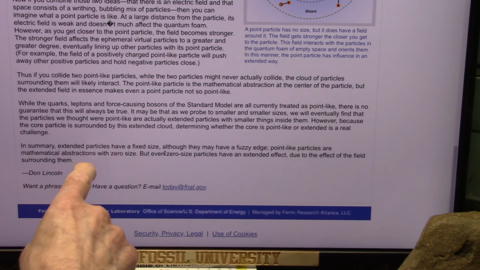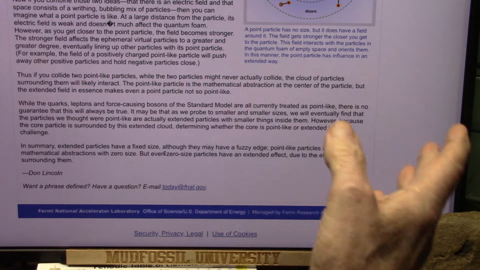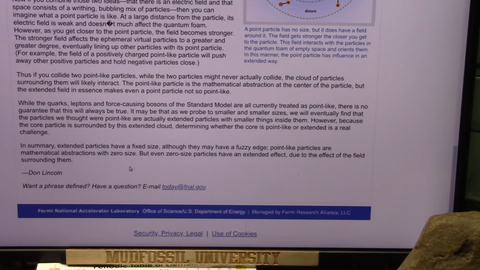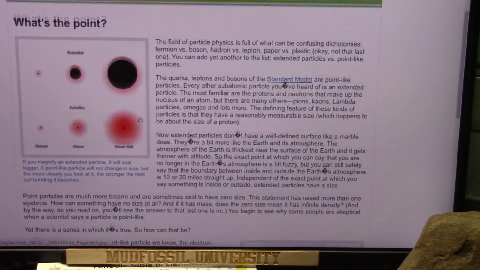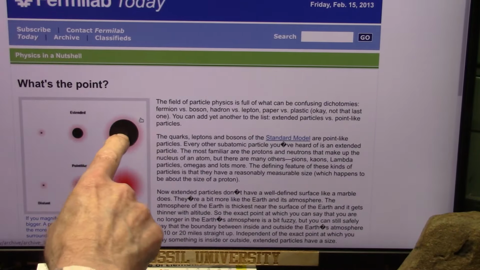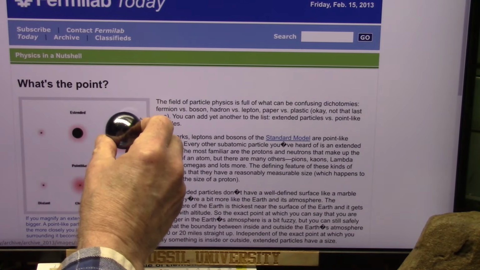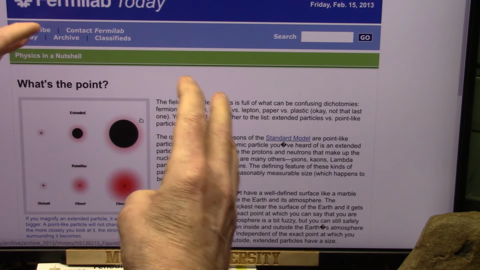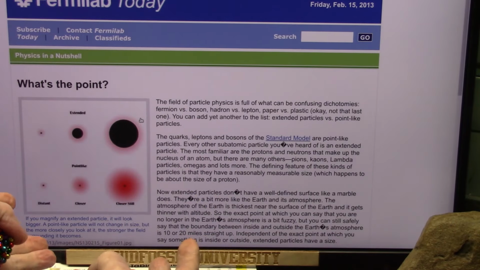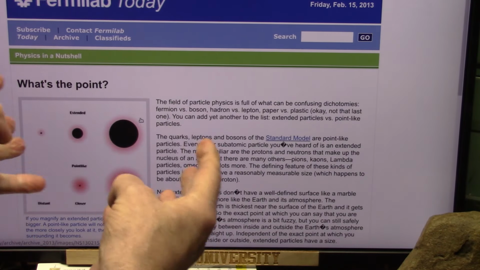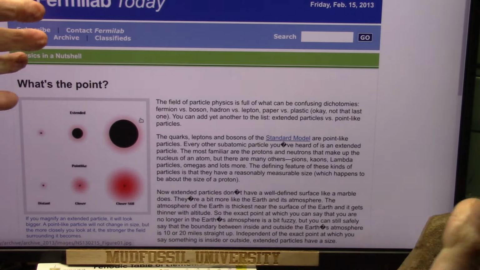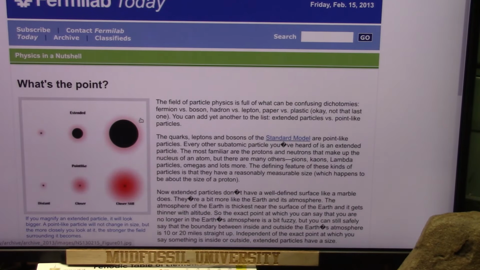The point-like particles are mathematical extractions, zero size, have virtually no weight whatsoever to them. But they do have a field, an energy field surrounding something. There has to be some weight to them. The only thing I can equate it to is like a soap bubble. So that one there is just a fixed one, never changes. The one down here is going to be fluffy or get small or big or whatever, but it's like a balloon, with maybe a very, very fine skin around it, basically, which is the field. But what is the field constructed of? It's magnetism, it's magnetic. And when you bash into it, it glows. It's like taking a balloon and popping it. Something like that. That's the only thing I can equate it to.